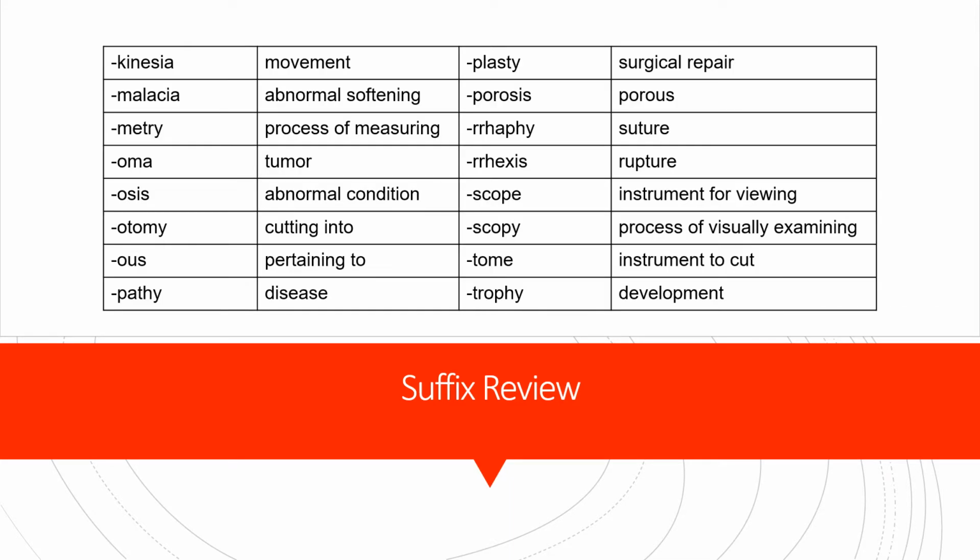A few more suffixes. Kinesia, movement. Malacia, abnormal softening. Metry, process of measuring. Oma is a tumor. Osis, abnormal condition. Otomy, cutting into. Us, pertaining to. Pathy, disease. Plasty, surgical repair. Porosis, porous. Rrhaphy, suture. Rrhexis, rupture. Scope, instrument for viewing. Scopy, process of visually examining. Tome, an instrument for cutting, and trophy refers to development.